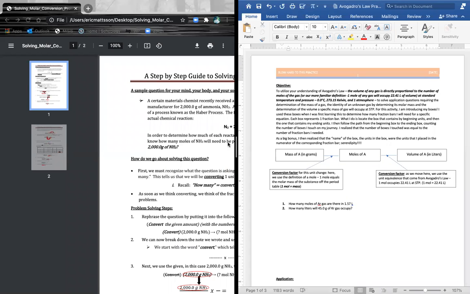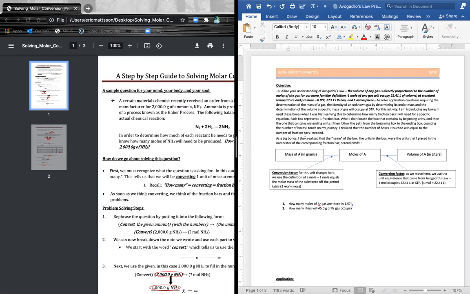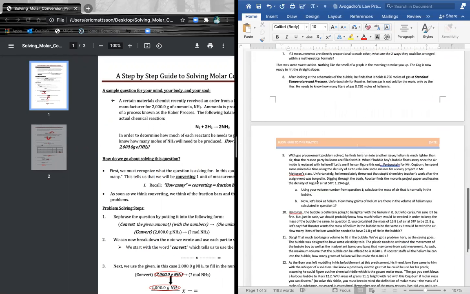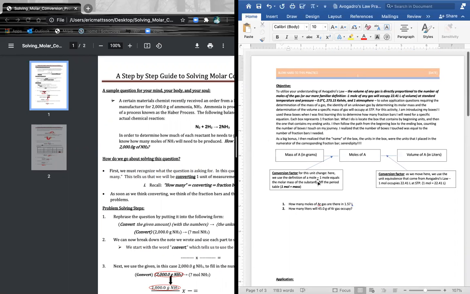Okay. So here's our steps and here's our assignment. I'm going to do a couple of practice questions. These practice questions are not on your assignment, so I'm not doing your questions for you. These two little practice questions are the ones that I'm going to do. But then if you go down, the rest of this is your assignment there.